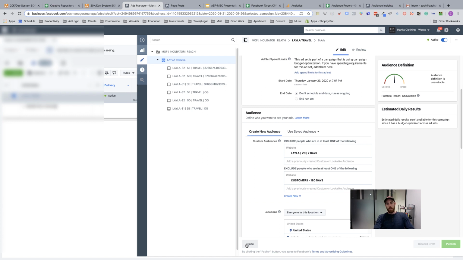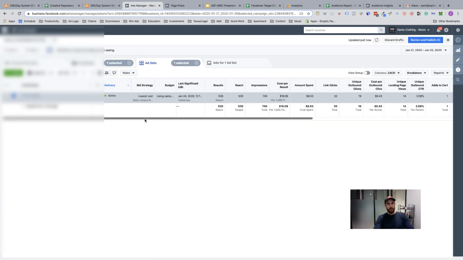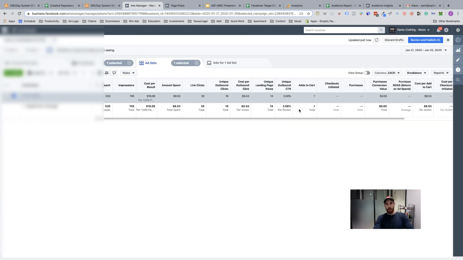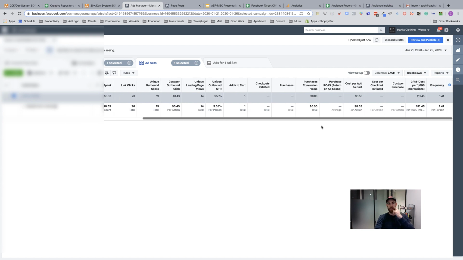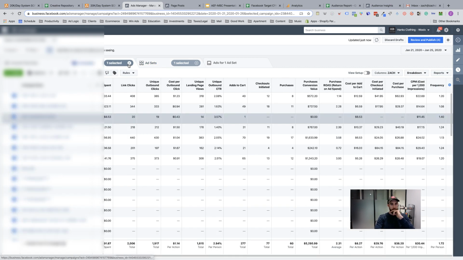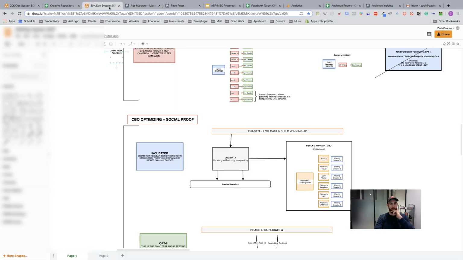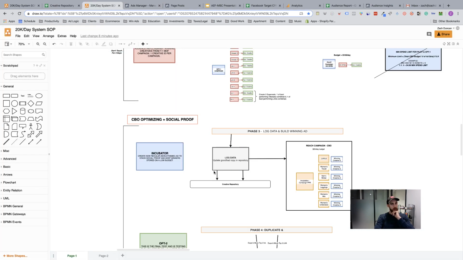So hopefully that's not confusing, and you can see people love it. It's a 40-cent cost per click and a 3.5 CTR. So it's only $5 a day. This is an incubator campaign for it to hold the winner there and also just bake it slowly to give it good results. And I don't really care if it gets any sales. It's just to keep it there. So that's how that section works, the incubator.